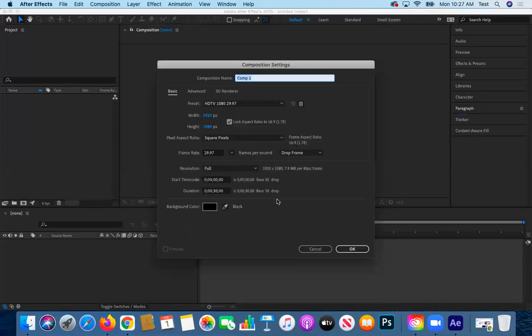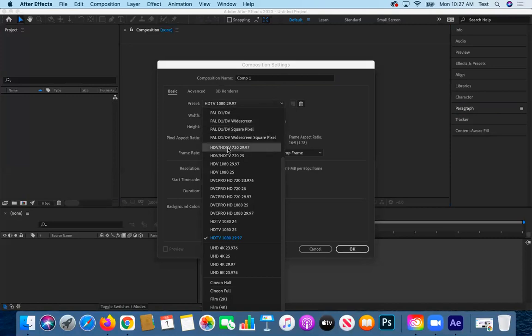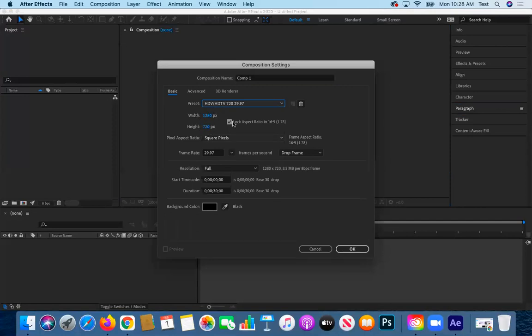I can do it this way, new composition, and then I have my composition settings. 1920 by 1080 is a really large HD file size. I'm actually going to recommend that, since this is student work, that we use this one here, this first preset, which is HDV 720. So this is 1280 by 720, which is definitely a large enough resolution for the work that we're going to be doing in our class. If you think that you want to be submitting any of this work to film festivals or animation festivals or anything of that nature, then you would want to have this be 1080.